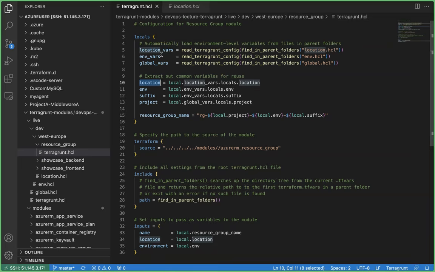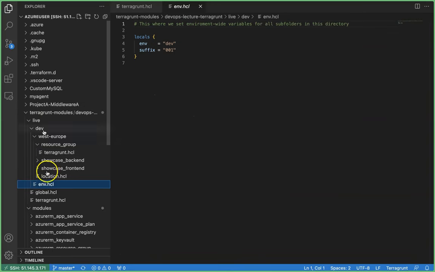For example, the same thing applies for environment variables. Again, read_terragrunt_config, find_in_parent_folders, wherever the environment.hcl file exists. It doesn't matter where it exists in the folder structure. In this case, you can see a locals block with two variables.